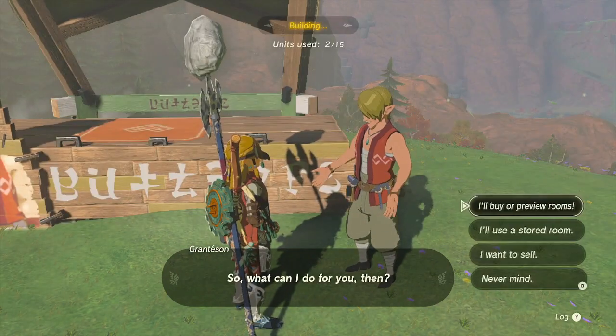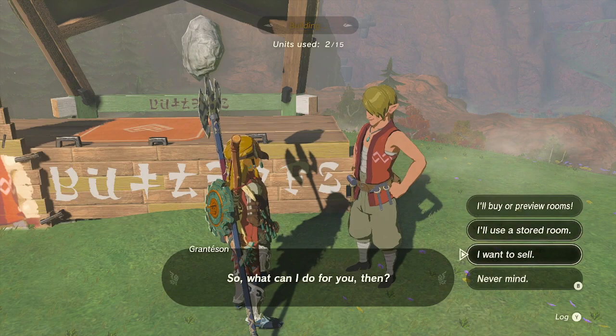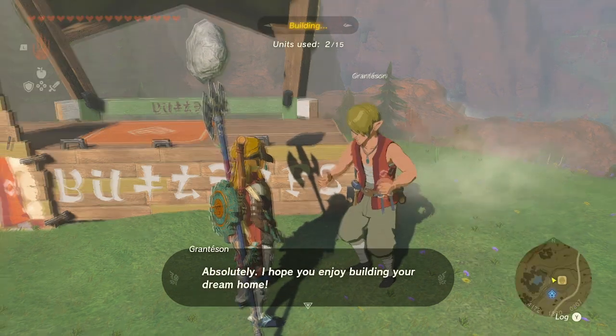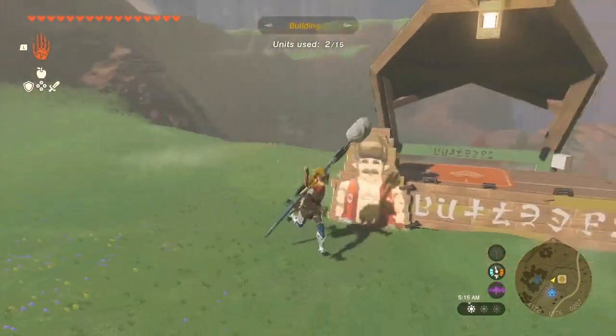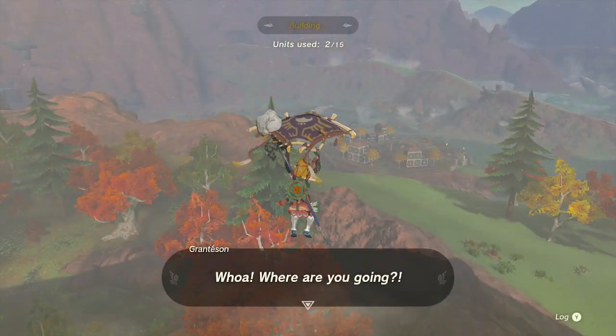Anyway, I'm not doing this right now. I'm going to do house building on my own time. How about that? House building on my own time. We're not doing that right now. All right, bye. Where are you going? I don't want to do this right now.